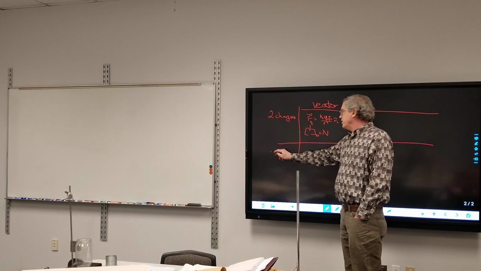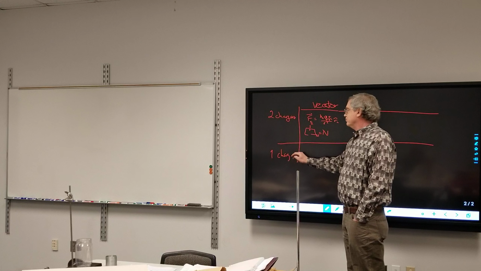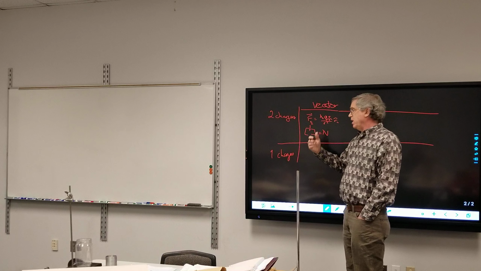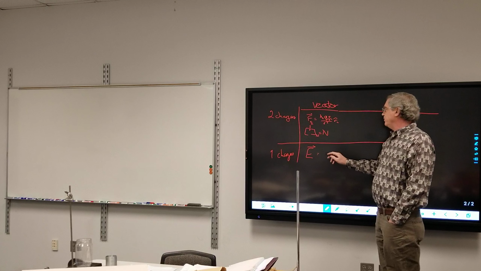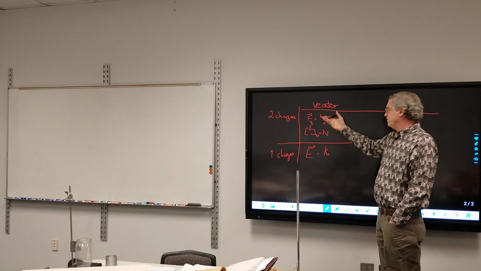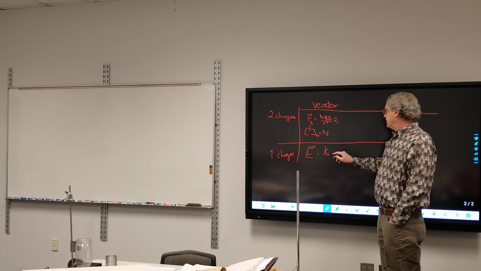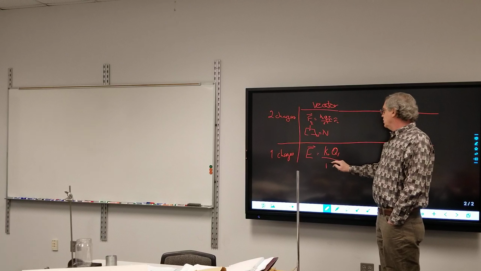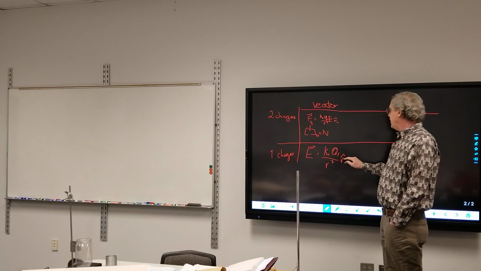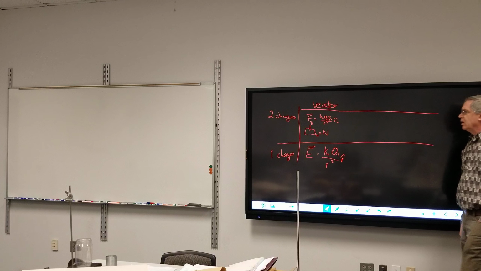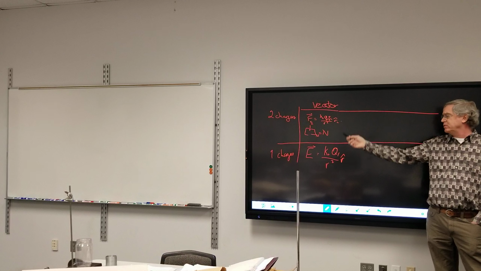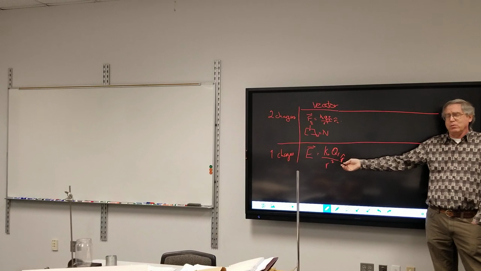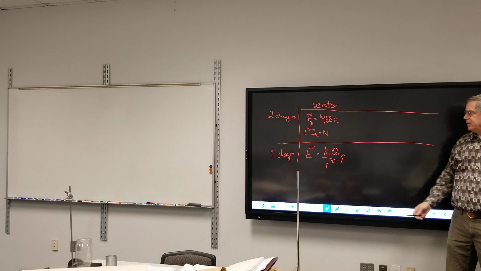If I have only one charge, and I'm talking about the whole electric phenomenon, we have the electric field. And the electric field from a charge is just basically the force divided by a charge. So the Coulomb's constant times the charge over R squared, R hat. Now I do need the subscript here because I deal with two charges and I have to give which one's the point of reference. Here I don't need a subscript because I have only one charge and that's the point of reference.